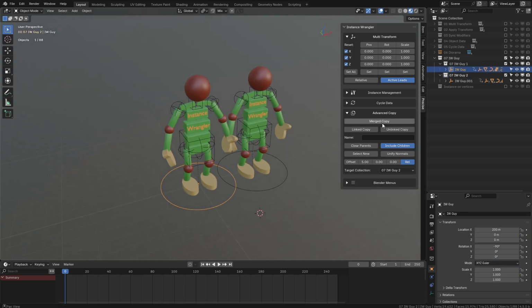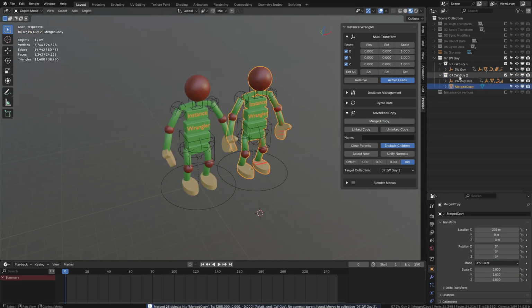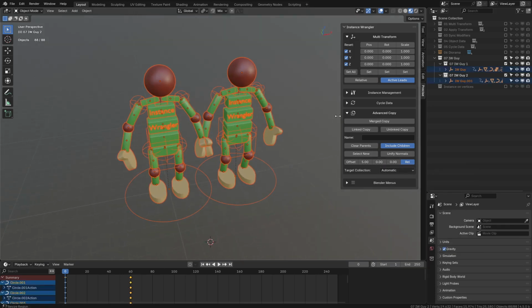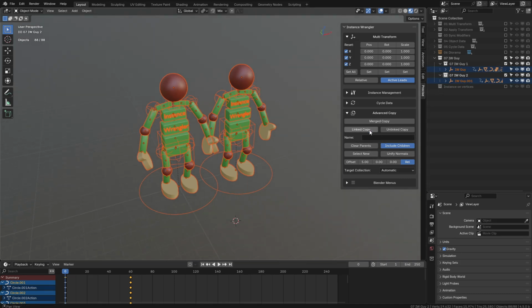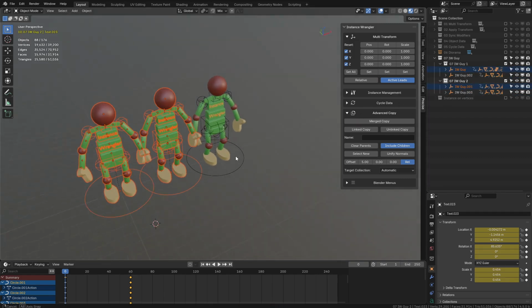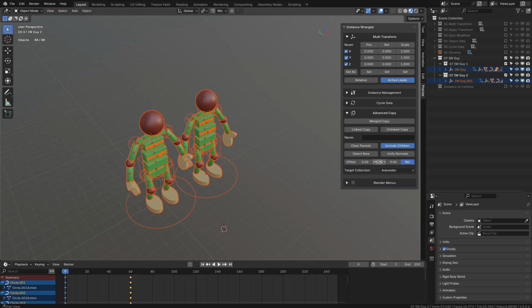And if I would do the same with a merged copy, it's going to also add that to this collection right there. And now we can go back to automatic mode, because what is good to know here is if you're in automatic mode and you create linked copies, then it's going to try and put the objects in the same collection as they were originally. So along the Y-axis, linked copy.